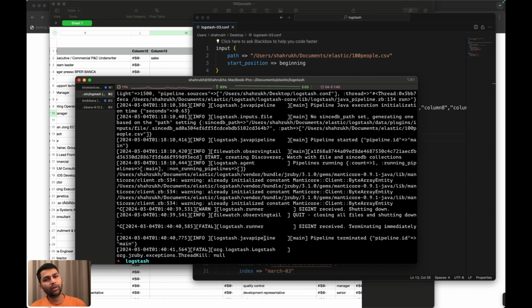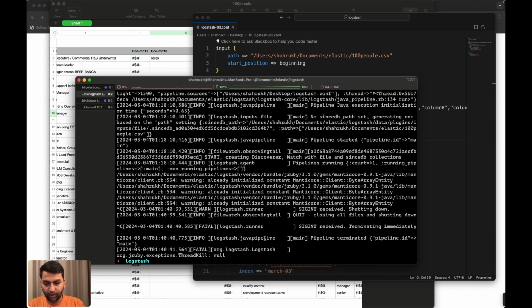Even on production, if Logstash is stopped for some reason and running again, and you expect it to run on a different set of files, Logstash has a kind of cache of the values: which files it has read, and until what line number. It has those records, and it tries to restart from the same last checkpoint, I would say.